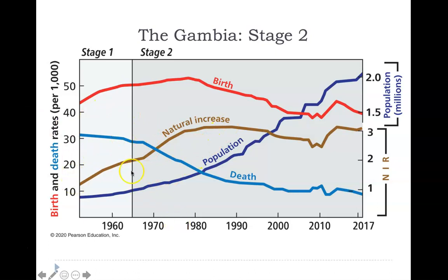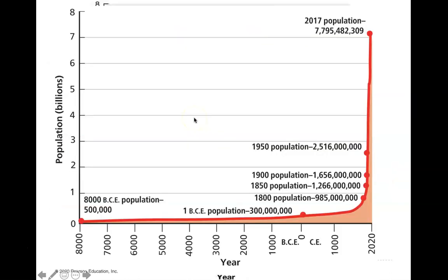All right, stage 2, a good example of stage 2 would be the Gambia, right? And we look at a real life place over time instead of a theoretical place over time, and you see natural increase rate happening, right? In stage 1 up until about 1960, right? And then you see the steep natural increase rate, and you see the death rate go down. Birth rate, again, remains high. All right, there's the world's population. Again, we see this very steep curve, right? This is stage 2 right in here.